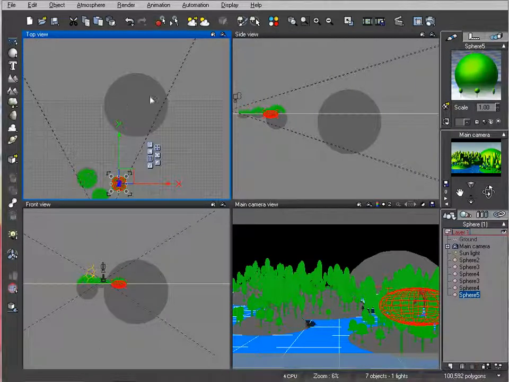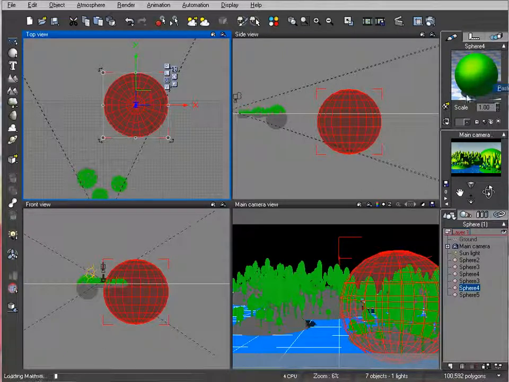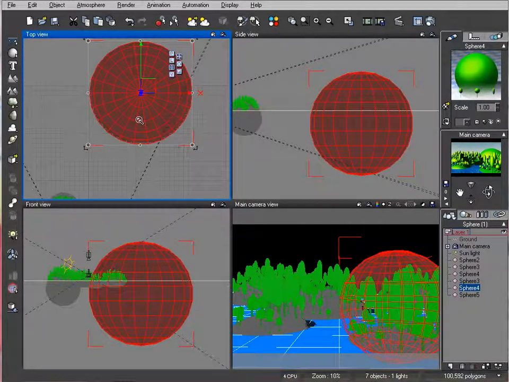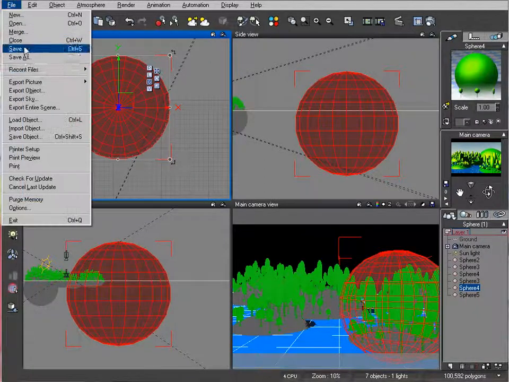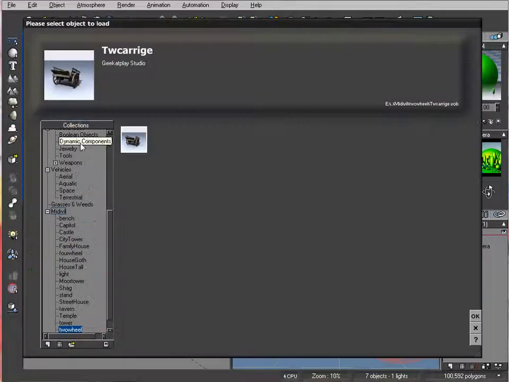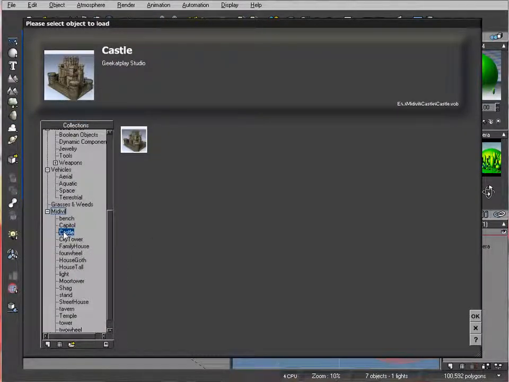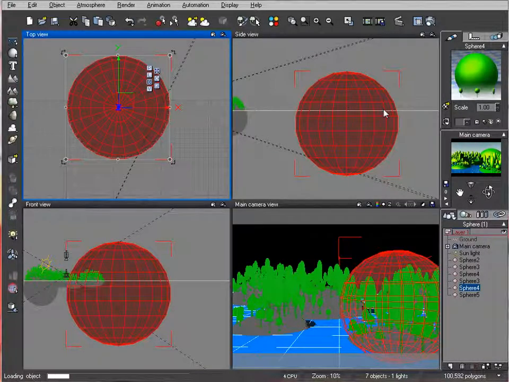So let's go right now, and before we apply materials, we could actually select and apply materials, but it only says do not populate yet. So we'll do that after we place our castle. Let's right now import our castle and set materials for this. So to do this, we'll just go ahead, file, and go to load object. And I have it right here, castle. You can have any castle that you can purchase from Cornucopia, or in our case, this is our marsh castle from our collection from Geekatplay. So I'll just load it.